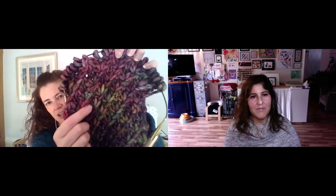She calls it the star stitch, super easy. And it's done on size 17 needles. You just knit a big thing and knit it together at the end, and then make a cowl out of it.